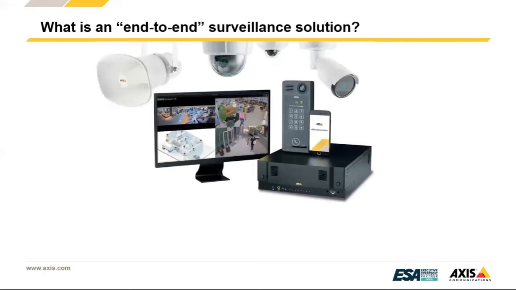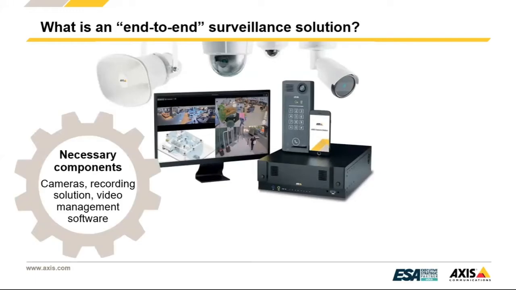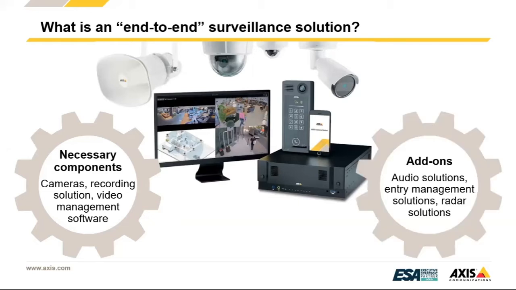So first off, the big question: what is an end-to-end surveillance solution? Well, the necessary components for an end-to-end surveillance solution are having the cameras, the recording solution, so that's going to be your hardware, your NVR, and the video management software. That's what defines an end-to-end surveillance solution. But you can also tack on a lot of different other pieces from the manufacturer.